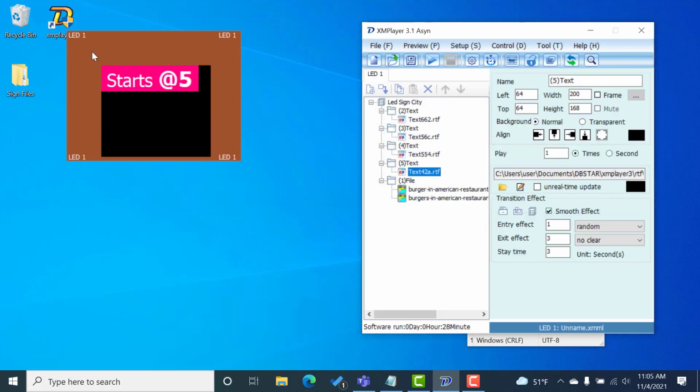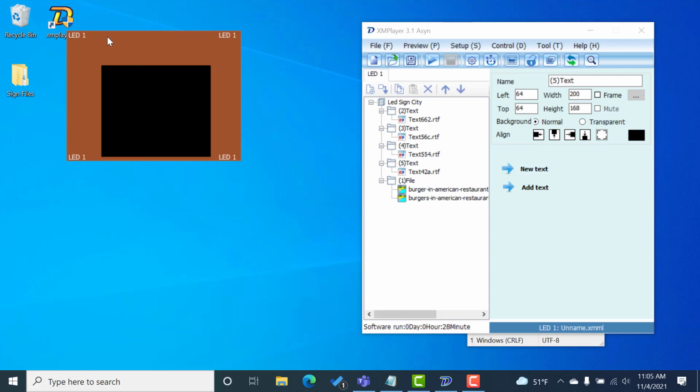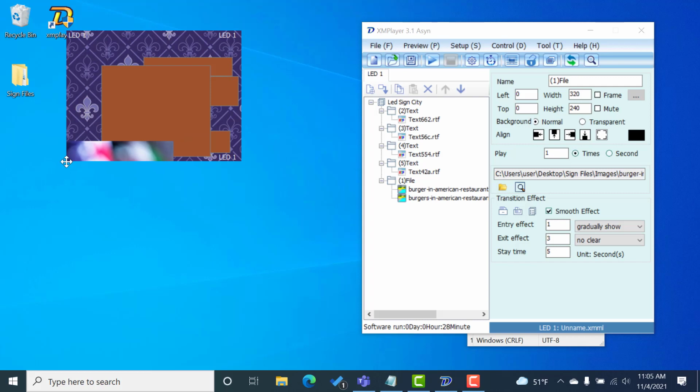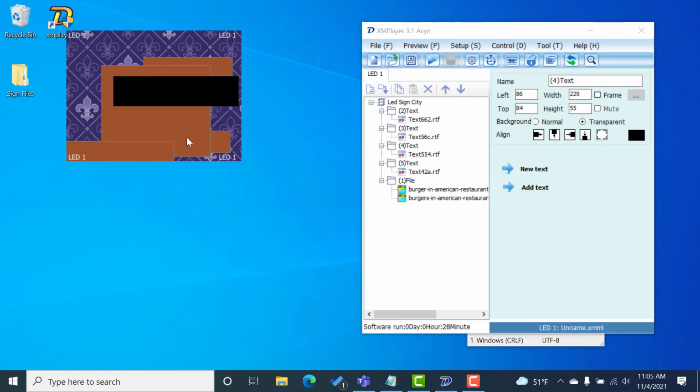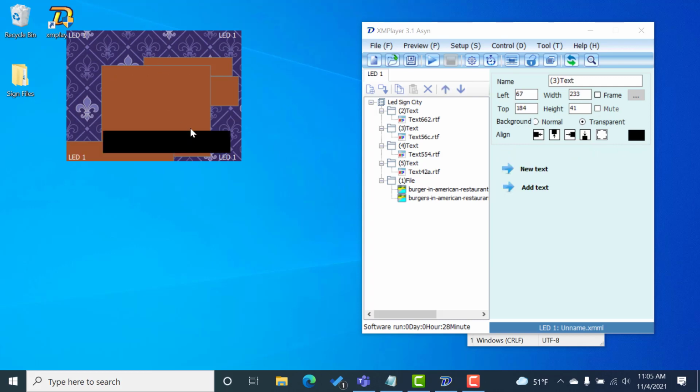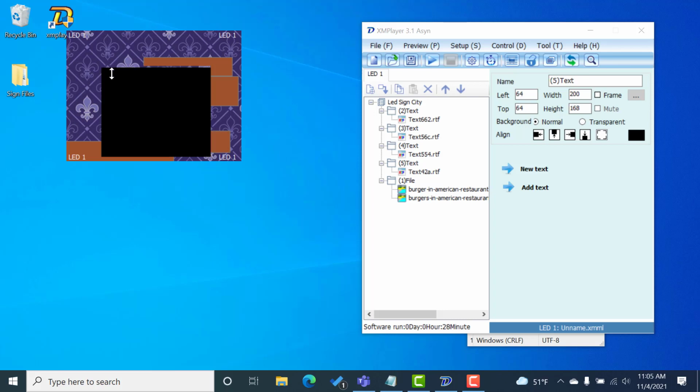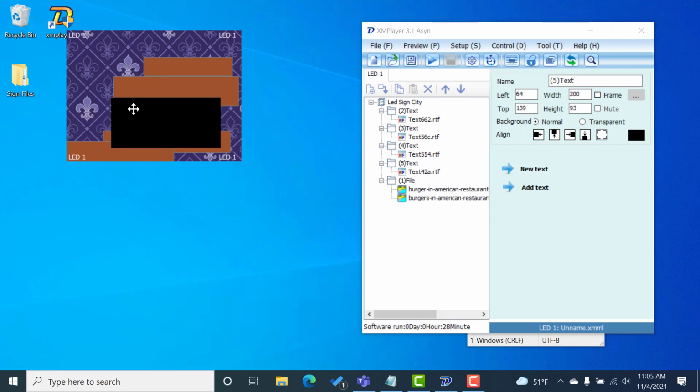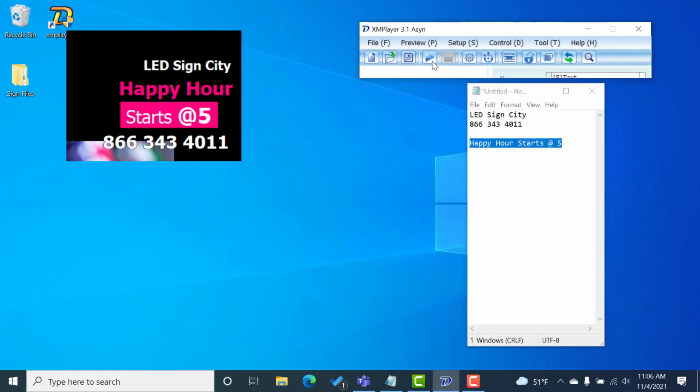And then one more time, we'll move that picture out of the way, just so we can see what's happening behind. So click on that picture. We'll just move that out of the way, and then we're going to resize this one right here. Let's get that resized and positioned right in between these two files, so right there. So we get it almost centered. And then we can do a quick preview just to see how those texts are looking together.